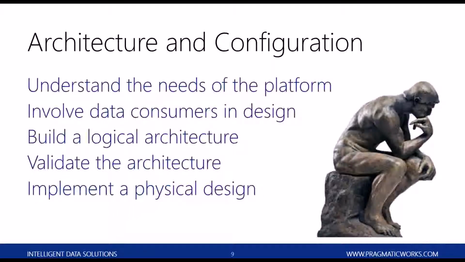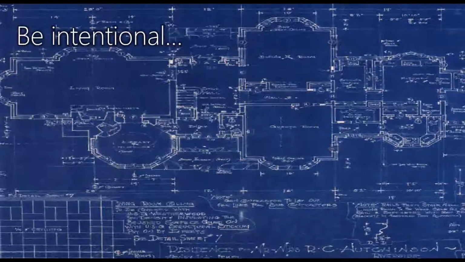You need to be very intentional with your architecture and not be reactive, because when you are reactive, you end up having to make a lot of, what's the word here? You're going to have to make a lot of trade-offs, and trade-offs that you wouldn't typically have made if you were planning ahead of time.